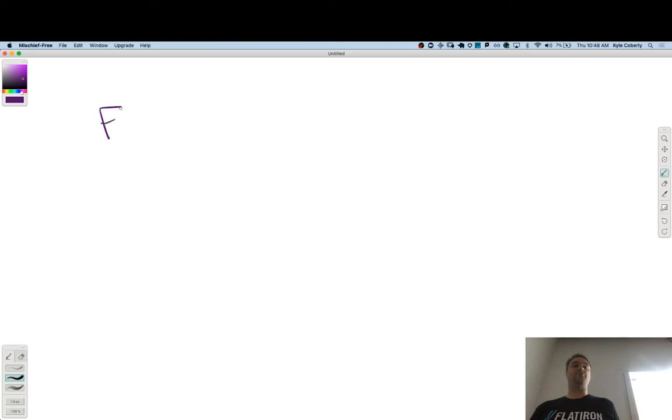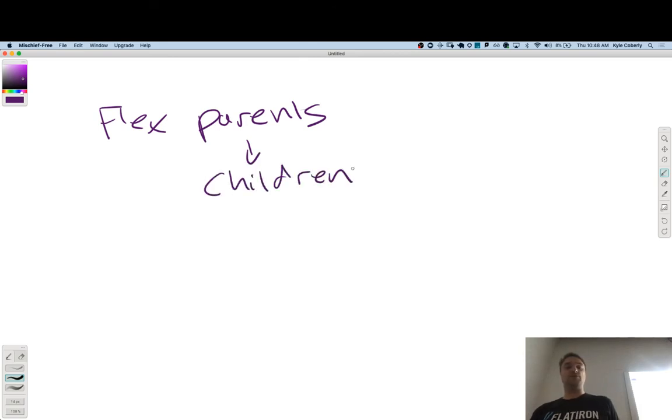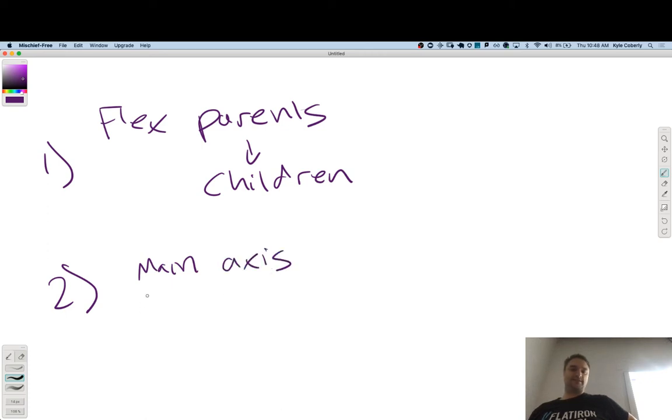All right. So this is what I think is important for you to know about Flexbox right now. The idea that there are flex parents or flex containers and children, and that when you flex a container or a parent, all you're affecting is the direct children of that. Because the children can have children, can have children. Doesn't have anything to do with those. It's just immediate descendants. That's the first thing you need to know. Second thing that I think is really important to know is the idea of a main axis and a cross axis.